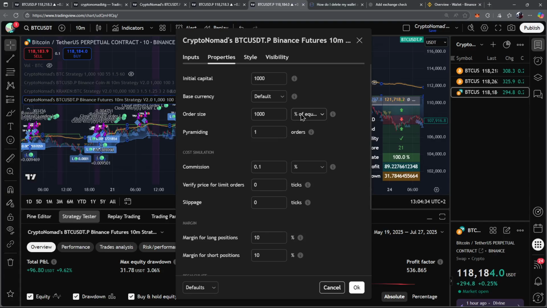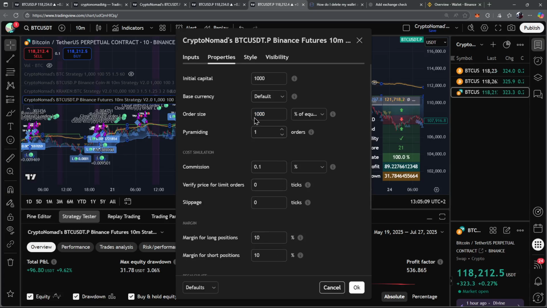So your order size can go up to $10,000, which is 1,000 times 10 if you're using 10x leverage. And the 1,000 is 10% margin of the total order size, which is 1,000% of 1,000, which is 10,000.